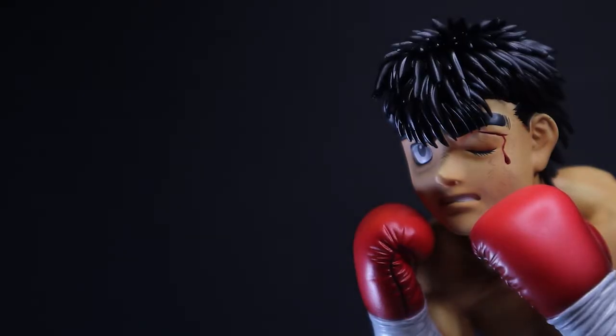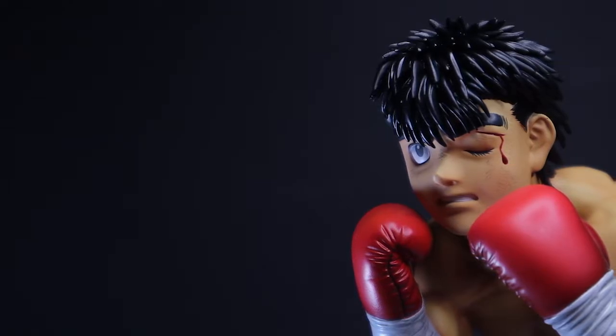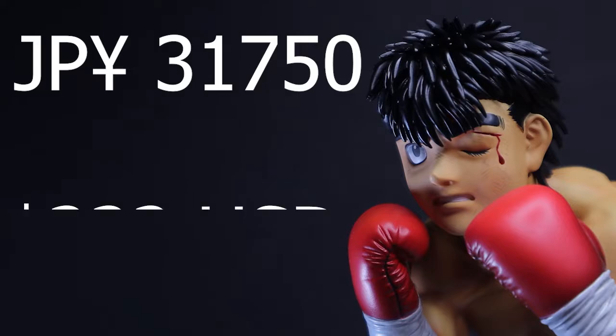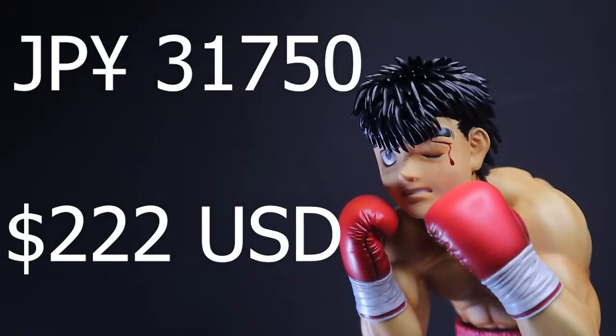Something I should mention is that this figure is a resin figure, so you should expect him to be a little expensive. This figure retailed for 31,750 JPY, which is about 222 USD.